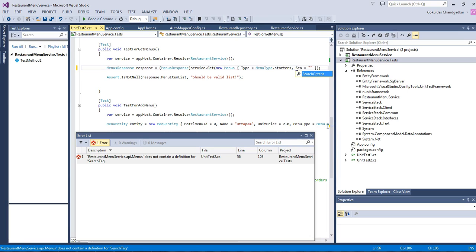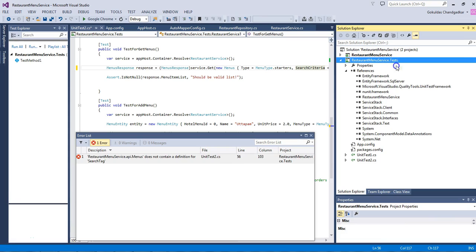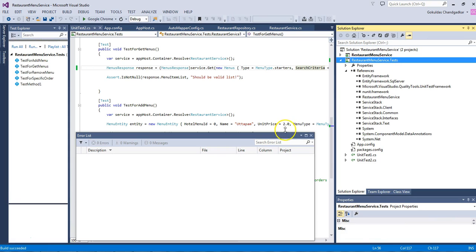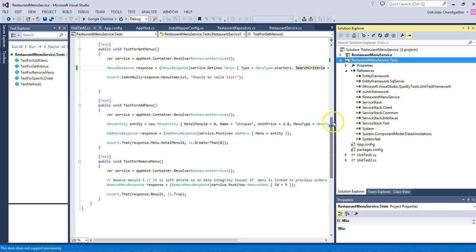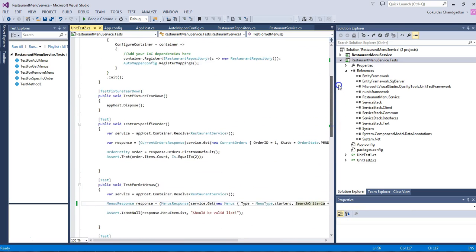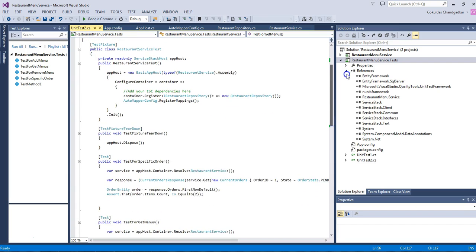Should be search criteria. Okay, so now we have built our service.